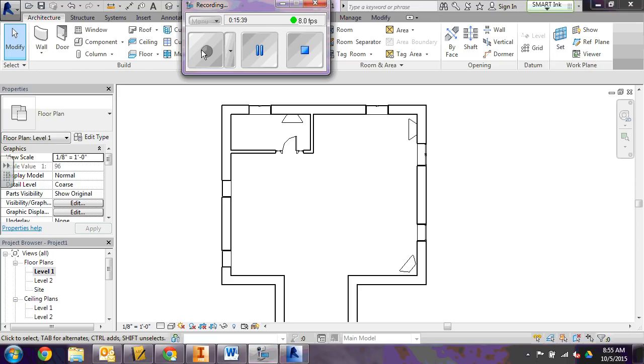All right, the next sections in your packet talk about changing the height of a component, adding a floor, and adding a roof, and there's separate videos for all of those. So I'm going to end this video now, and you can watch those other videos to finish off the packet.